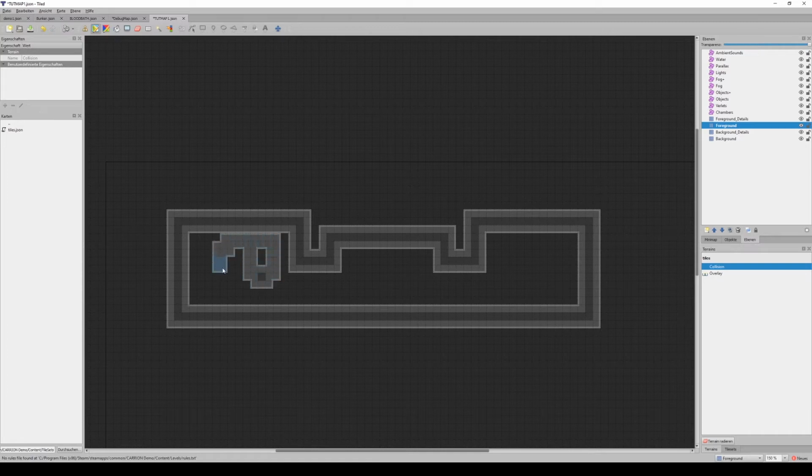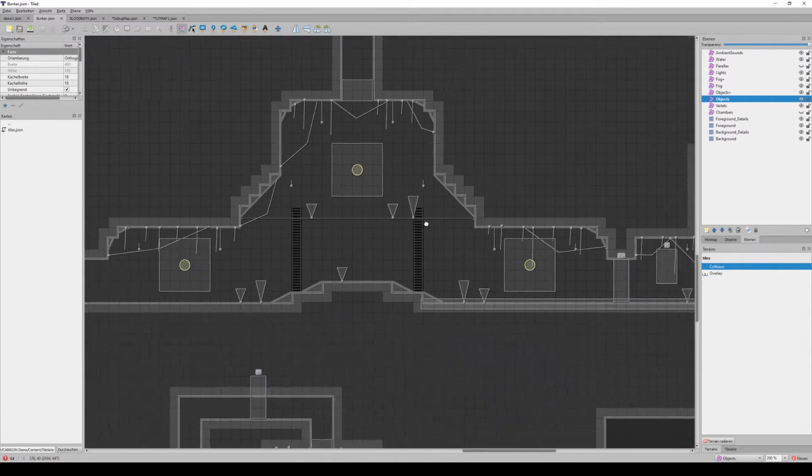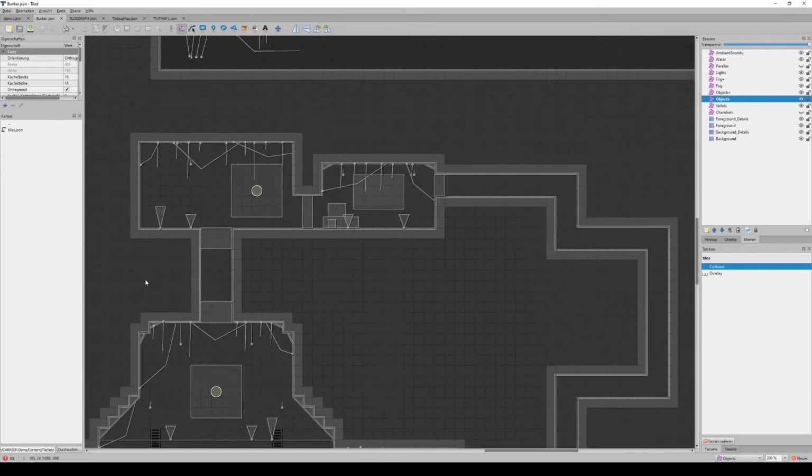If you place a door here and you travel to the next room and you're instantly inside the room, depending on the room, it might be a little unfair as the enemies can shoot you before you even know you're inside. So you want to leave a little space in between the rooms. I've also done that in some of my maps, like Bunker.